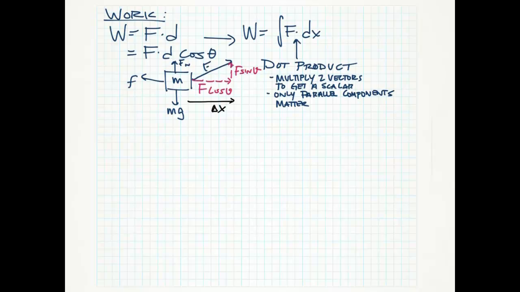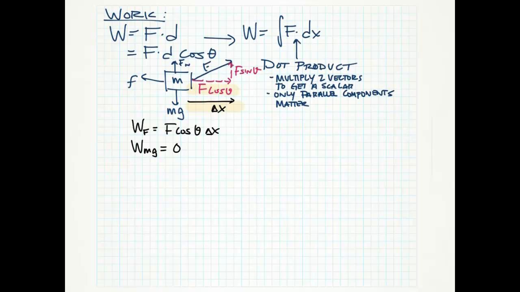The dot product means that we're just going to be taking this component of force and this component of our displacement and multiplying those 2 things together to figure out how much work that force does. So the work done by F is just going to be F cosine theta times delta x. The work done by the weight is going to be 0. Weight is pointing down, so it's not going to do anything to help my object move forward.